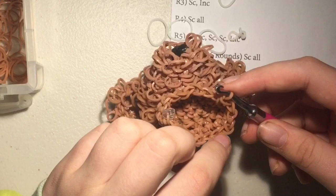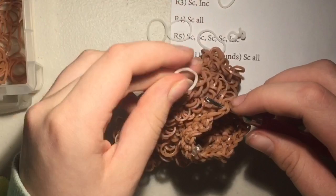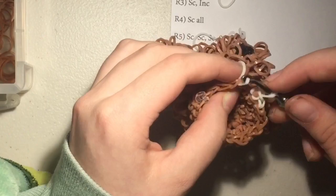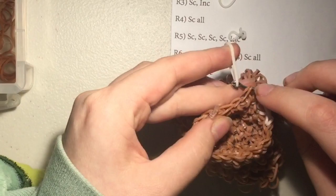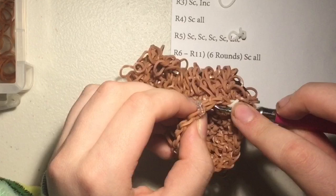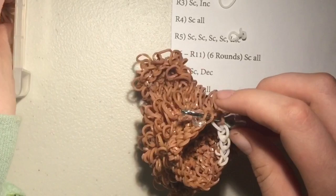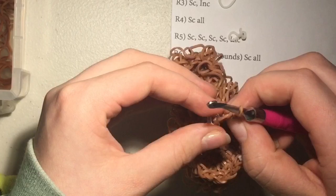1, 2, 3, 4, 5, 6, 7, 8, 9, 10, 11, 12, 13, 14 stitches, and then now on the 15th we are doing a slip stitch. And then another one. I'm just doing this, and then we are going to stop here. And we're going to leave 3 stitches at the end. And make sure when you do this, you do a slip stitch because we're changing color again. And you would continuously do it on those stitches.